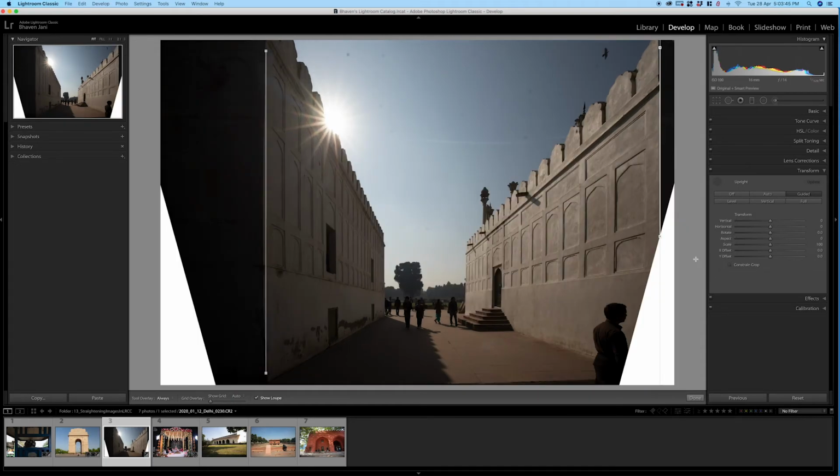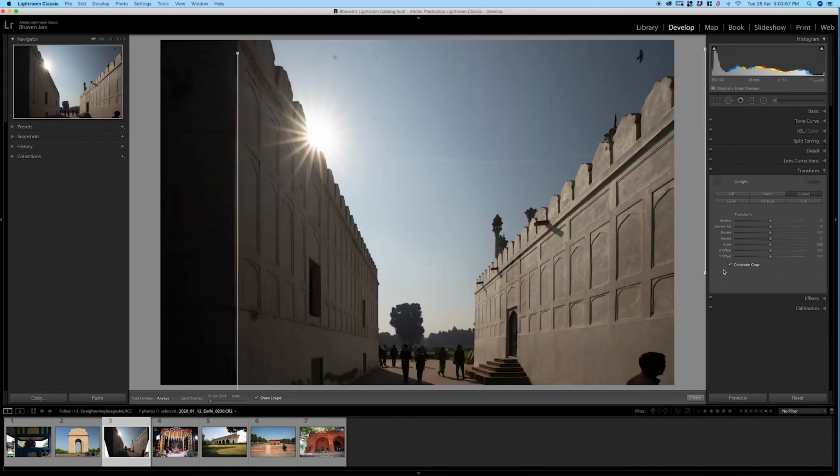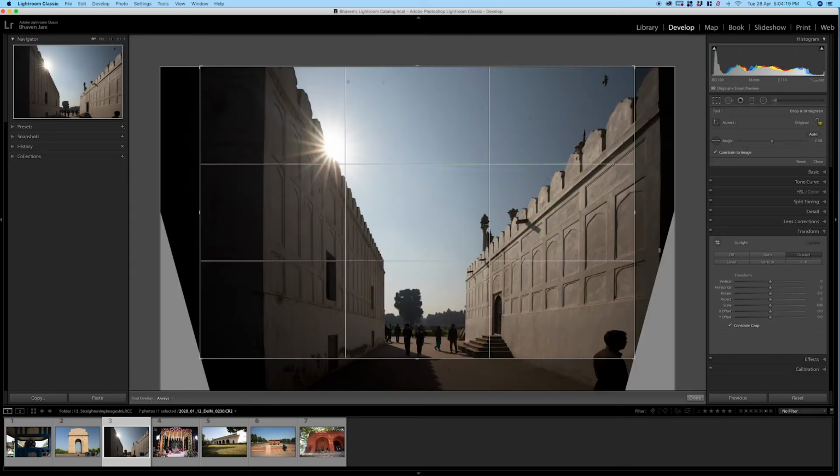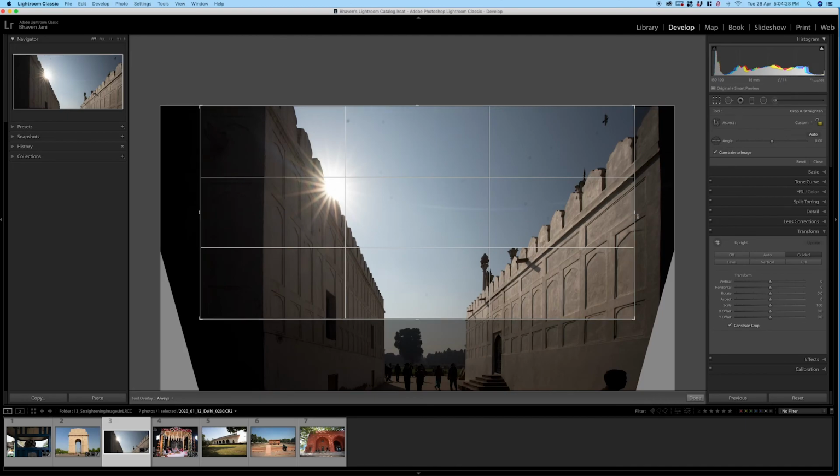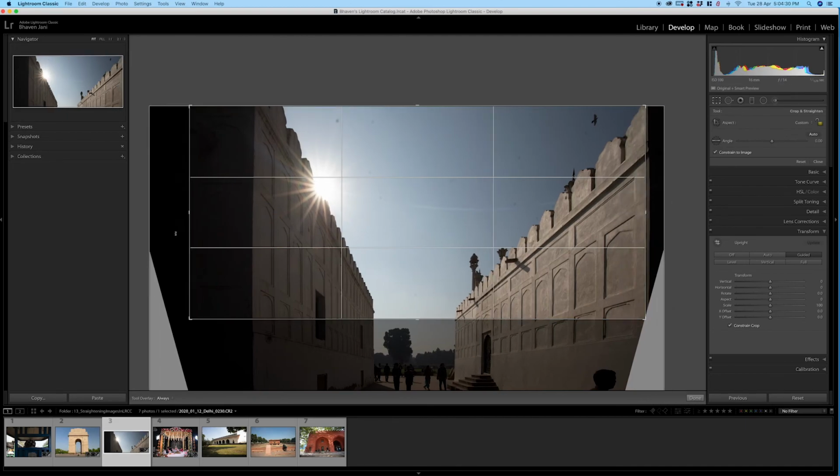Wow, wow, wow. The moment I left the second line, Lightroom automatically straightened out both these buildings. Click here, constraint crop, and you can see that both these walls are perfectly straight now. What an awesome job by Lightroom. To see what parts of my image have been cropped out, I can go into the crop tool. I'll do that by pressing R. And you can see that some parts here have been cropped out. It also allows you to recrop. Suppose that this is not how I want my image to look. I can probably crop it this way or any other way.